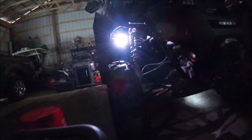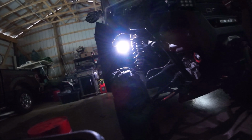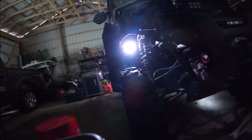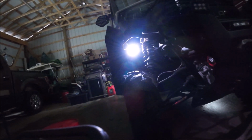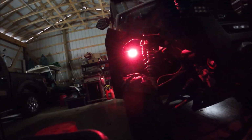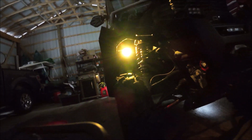I can adjust the intensity of them. See how they get dimmer? Or I can crank them up. Then I can go to, let's see here, style, and go. Remember how to do this, we'll be all set. You can see they change color. So they change color, or I can go, and then I go back.